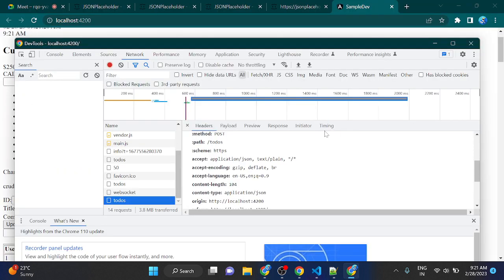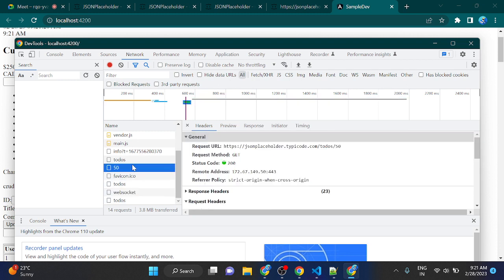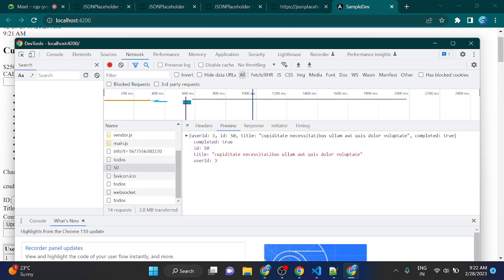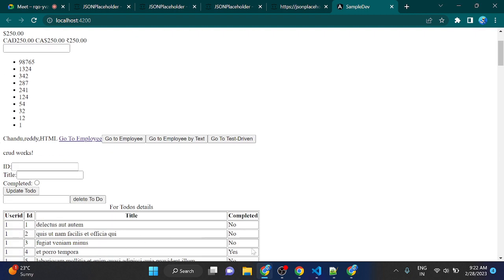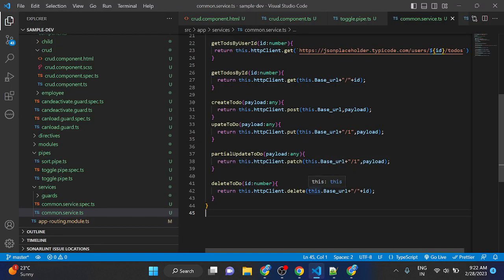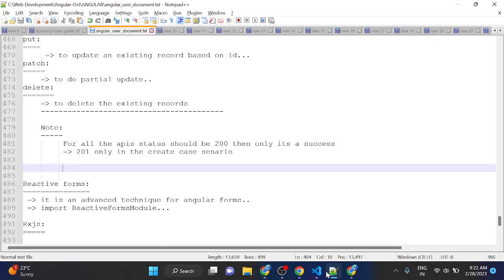Whenever you are getting a 201 or 200 status, only that time will you say that this operation is a success. That is how we can easily figure out whether everything is fine or not.